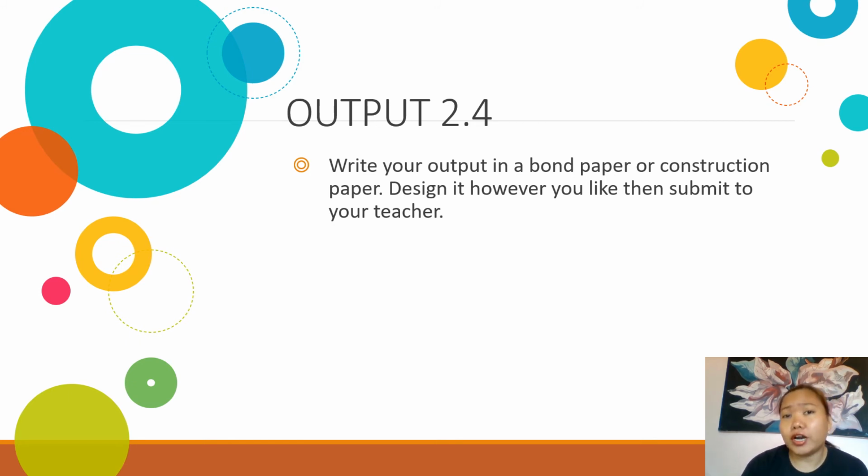So, use your artistic ability. If you're good at art, then you put some art on your bond paper. Design it, make it colorful, make it creative. It will get higher points. Whereas, if what you hand in to me is dirty, usually I deduct points, no? I deduct because it's dirty. So, you can use bond paper or construction paper, the thicker kind of paper. Then, design it however you like.